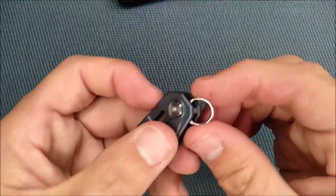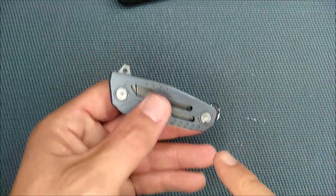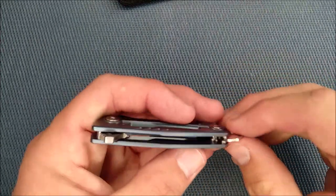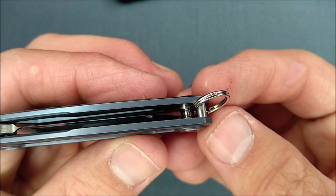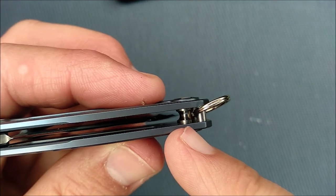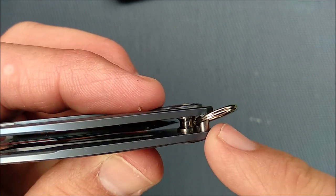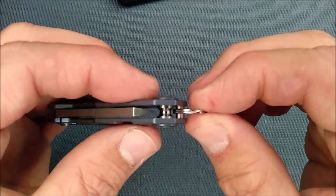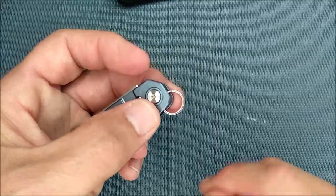Now, I've added this little split ring on the back. You could add a lanyard if you wanted to. You can see here's the pivot screw, and there's the other open pillar screw back here. And what they have is, if I can get the light just right so you can see it easily, there's the screw on the back, the body screw. And then they got a pin back here, and that pin is what you can use to tie a lanyard on. But you also have the option of putting a little split ring on there.